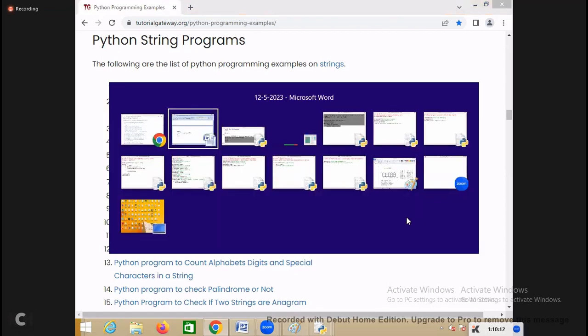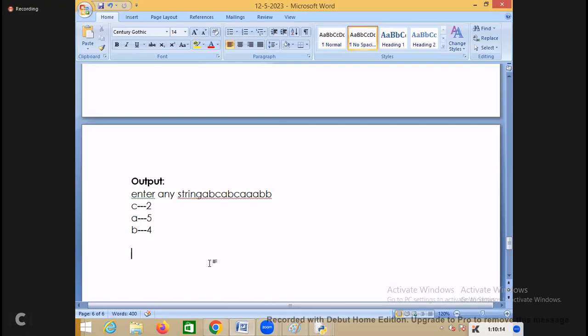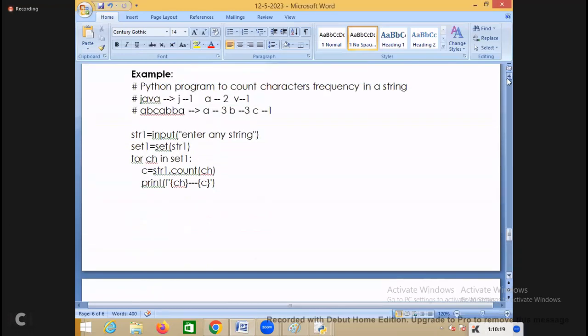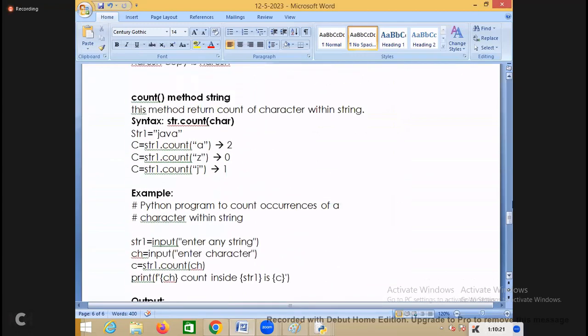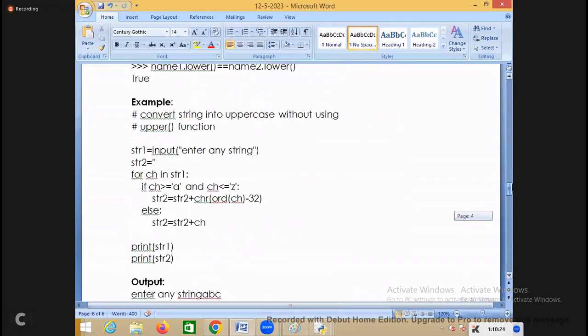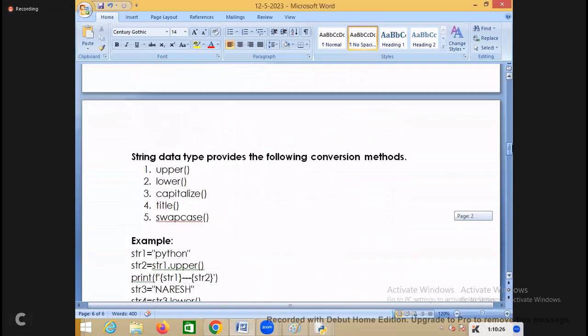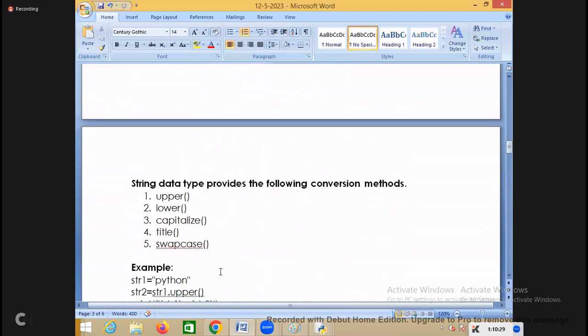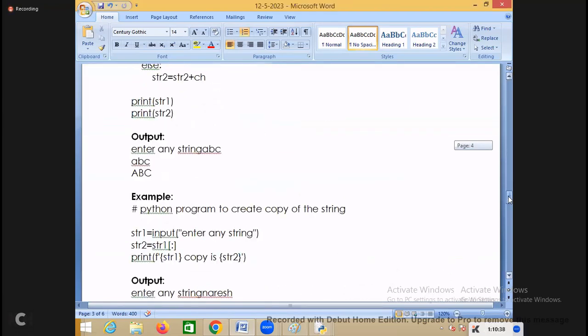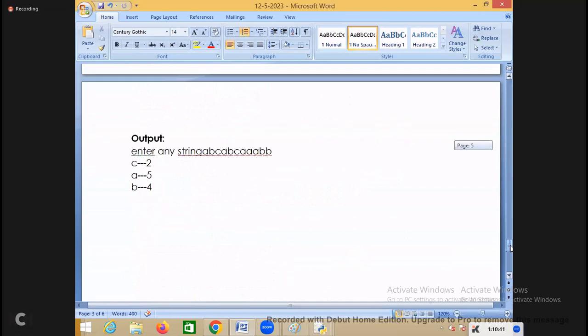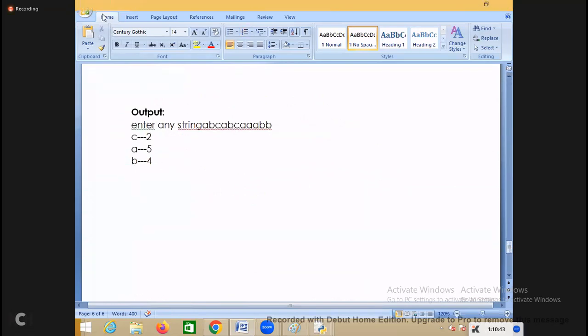See, Python provides a lot of methods inside the string. Just now we have seen string conversion methods, right? What are the string conversion methods we have seen? Like how to convert a string into uppercase, lowercase, capitalize, title case, and one more is swap case. Like that, string has so many methods. Let us talk about the methods provided by which class? The string class or string data type.